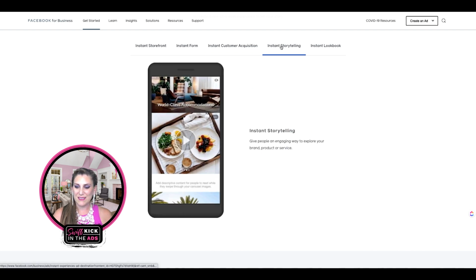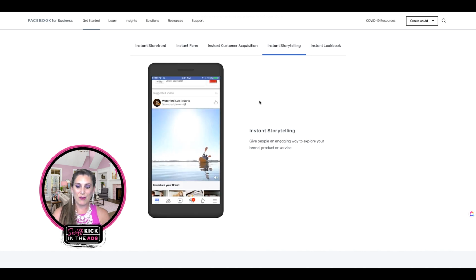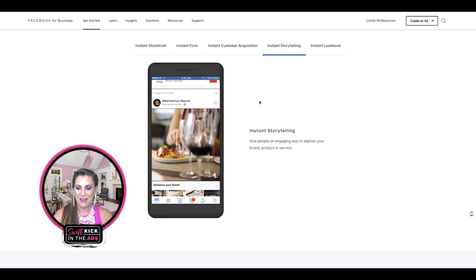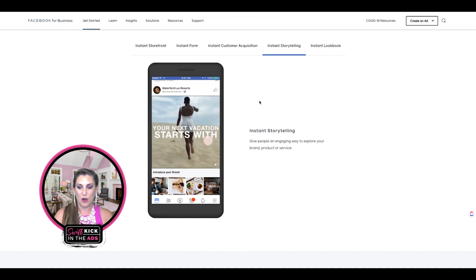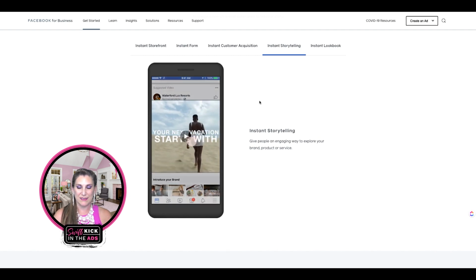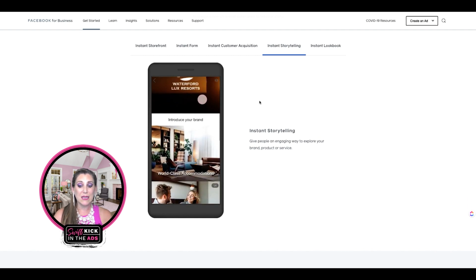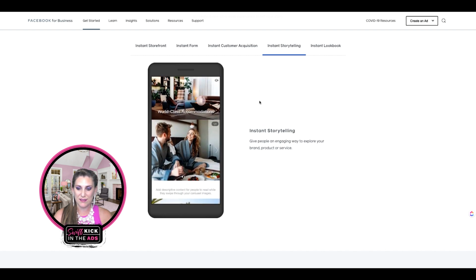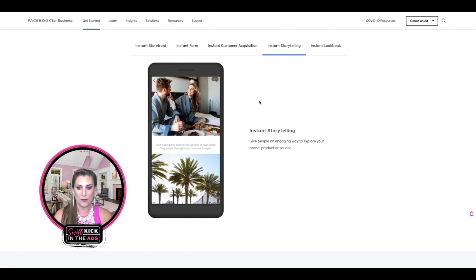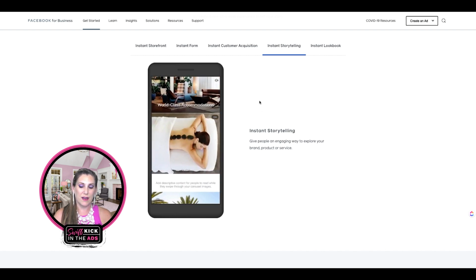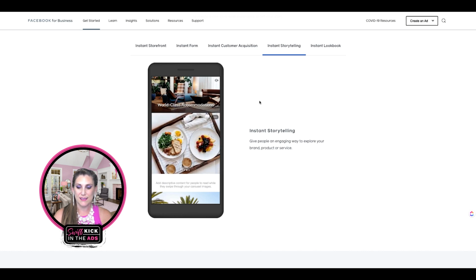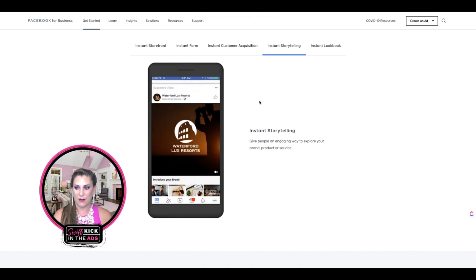Storytelling. This is essentially really making your own landing page. So this is a video ad that if somebody clicks into this video ad, it's going to open up into the full instant experience. They can swipe through, they can see images, they can have carousel tiles that they can swipe back and forth across. The different text components, buttons, everything built right there for the ad.